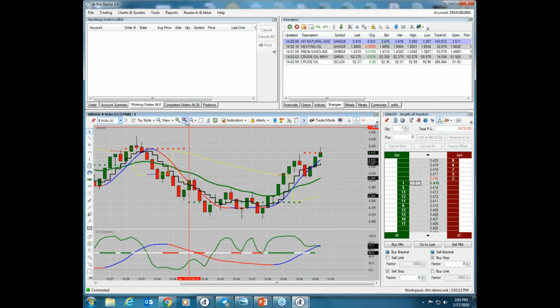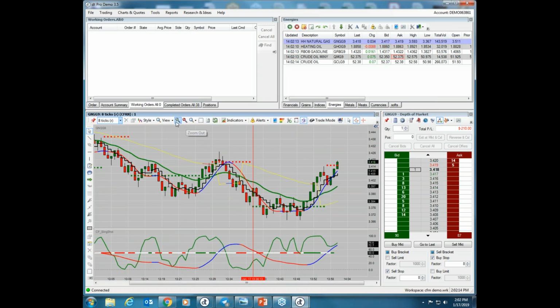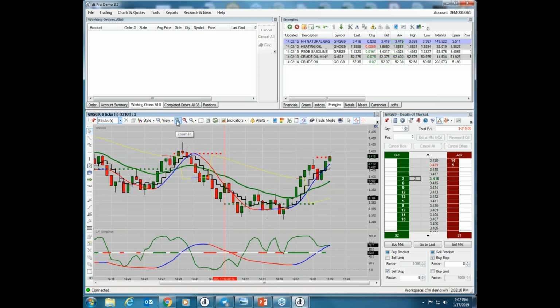And then from that point on, it's just money management. You're going to have to have discipline to follow the rules. That means plus 4 ticks in your favor, move the stop to your entry. If it closes on the other side of the MA1, you move the stop to your entry. The idea is to get the risk off the table. Don't fall in the habit of not moving your stop.